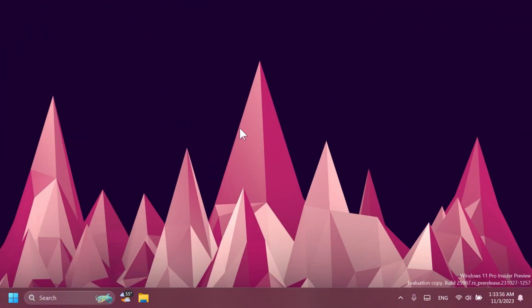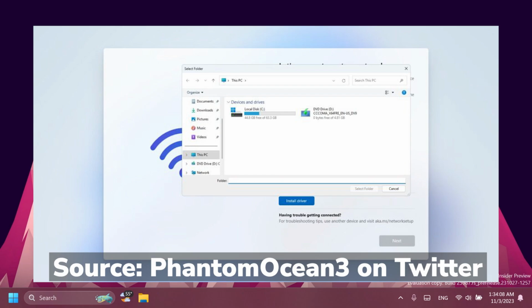First of all, in this build, Microsoft is testing some new things inside the OOBE section of the installation process, and when you need to connect to a network and there's no Wi-Fi drivers, you'll be given an option to press an install drivers button to install drivers you have previously downloaded. You'll see this change using the ISO for build 25977 and higher.